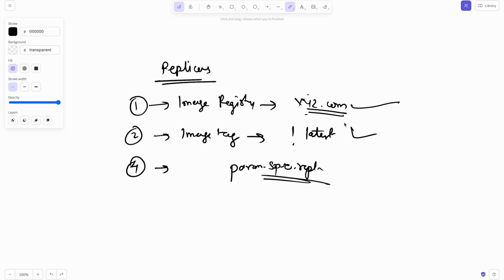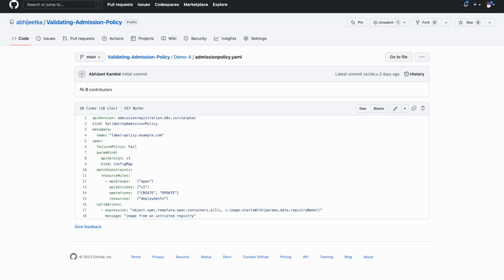Now let's take an example where we want to have both of these things. Let's go to our example in demo 4. We have seen the parameter resource with a CRD.